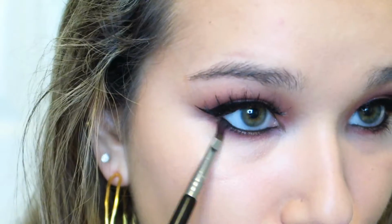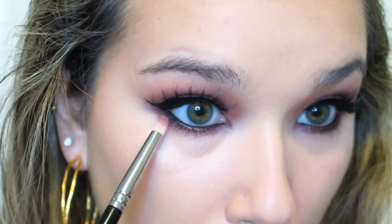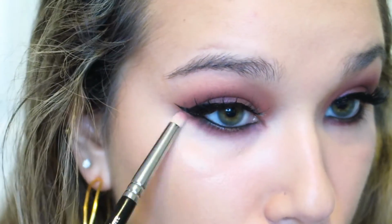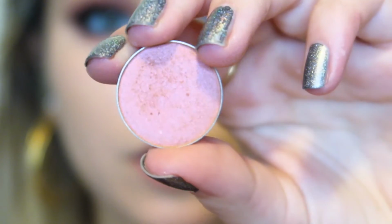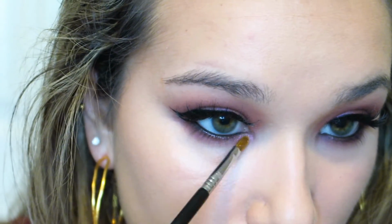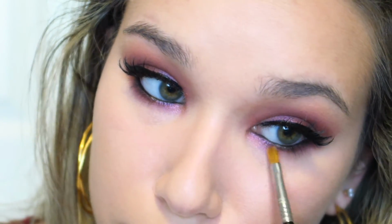Now I'm just going to smudge out some of that black into the Bitten from before using that same brush, and then I'm going into Cupcake and using a pencil brush to diffuse that color even more, giving me a nice purpley pink halo. Again, these are the same shadows that I used on top, so I'm just following the same sort of method. Then I'm going back in with Mai Tai from Makeup Geek and just popping this on the inner corner, except I'm not putting this halfway across my eye like I did on top, maybe just a quarter or a third.